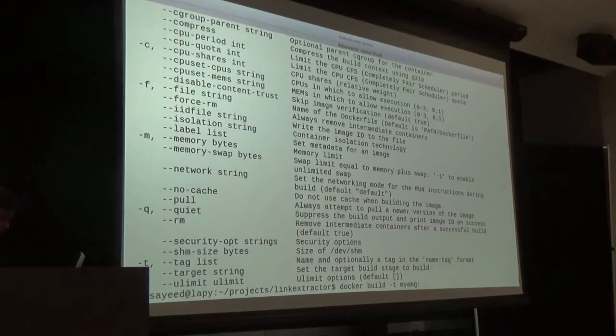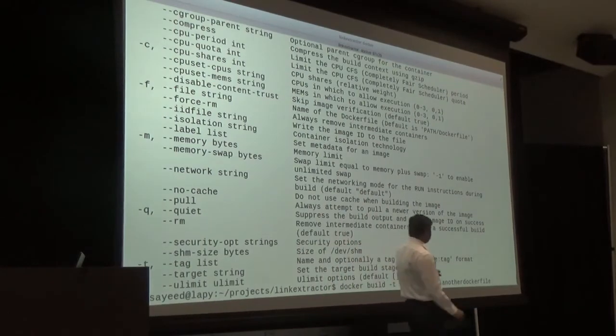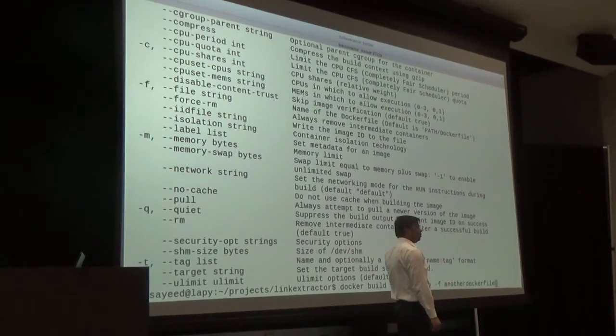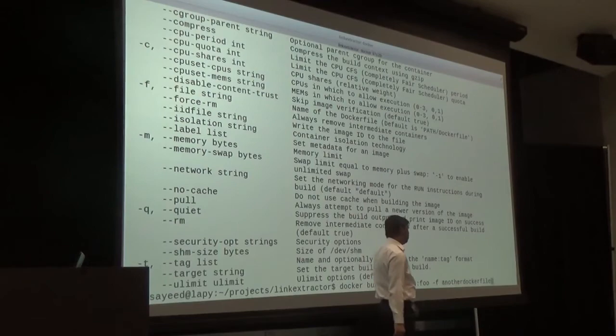You can change the name of your image there, and you can specify -f, another Dockerfile or something. So you can specify which file to use as the Dockerfile and what name to use. You can change these things. This has a default, this has a default.